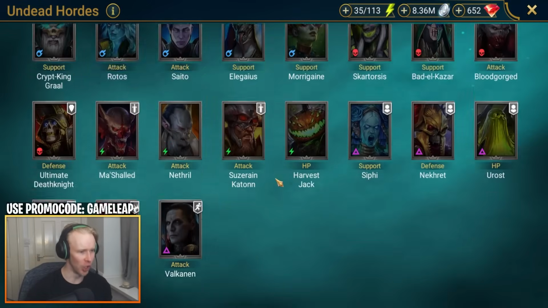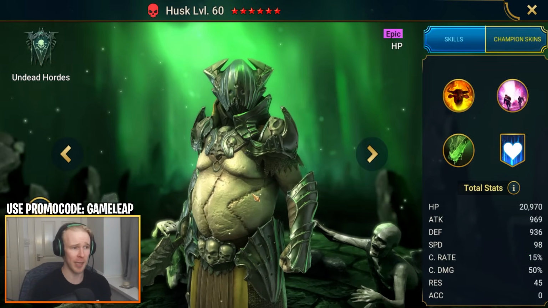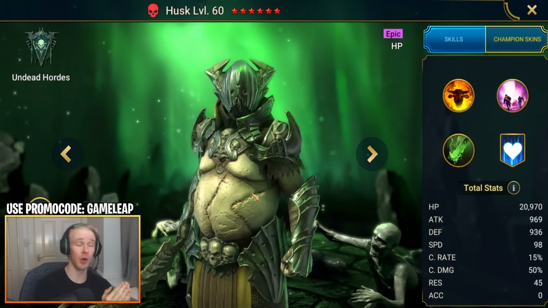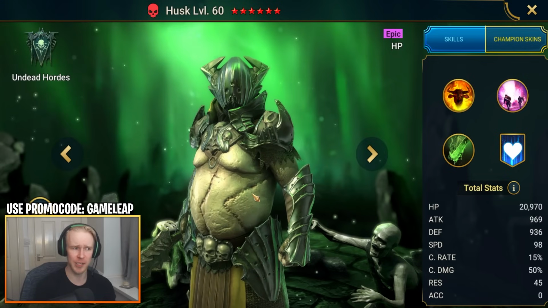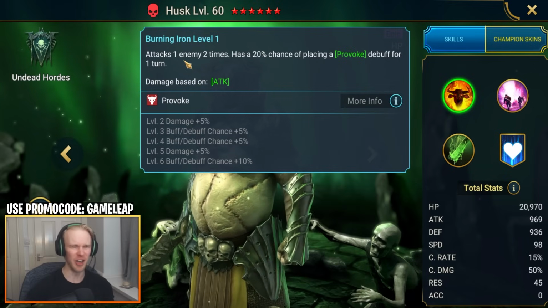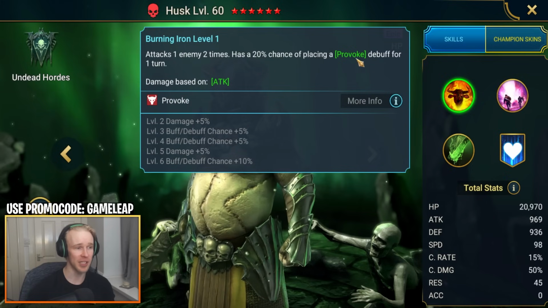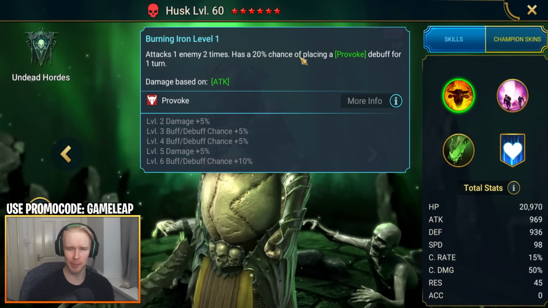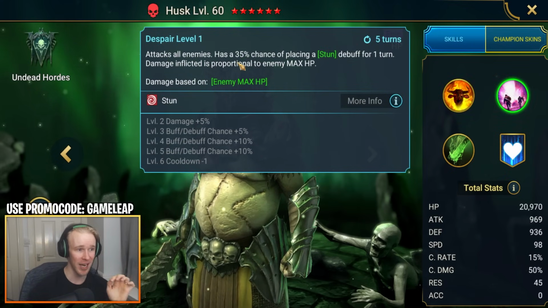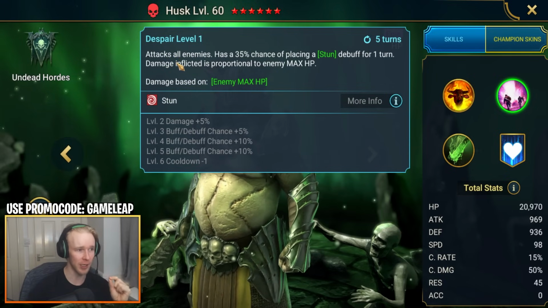All right, man. Undead Hordes, it's time to talk about Husk. This is another champ that's just great in the early game, brings all kinds of control for wave content in your account, which is awesome, but is also going to scale up into Hydra as well and just deal some pretty stupendous damage for you when you are just getting started into Hydra for the first time. The A1, another double hitter, here we go again, man, has a 40% chance of placing a provoke debuff for 1 turn. So not the most reliable provoke, but it's a little bit of something extra that goes on top of the A2, which is an attack all enemies, and then has a 60% chance of placing a stun debuff for 1 turn when fully booked.